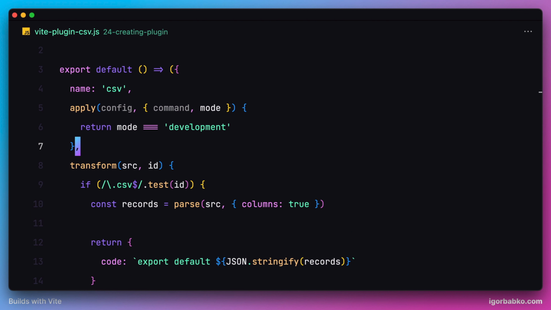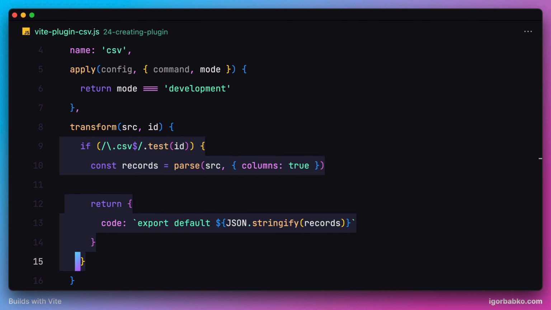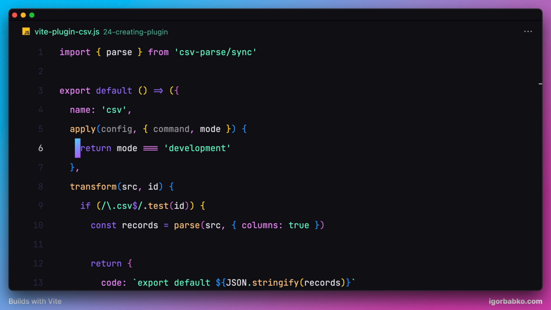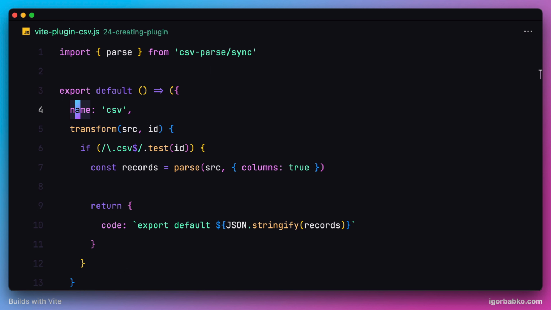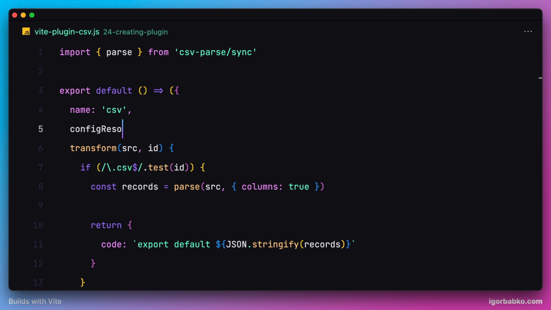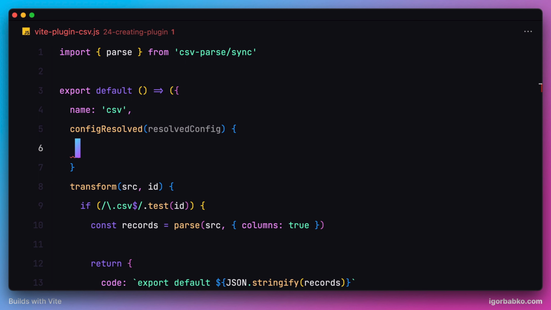Also, there may be situations where we need to access configuration object in other hooks, for example in this transform hook. So how do we get access to this configuration object from other hooks? And there is actually another hook that Vite provides us with called configResolved. This hook will be called automatically before transform hook, and it receives configuration object, which we then can store in a variable, so it will be accessible to other hooks.